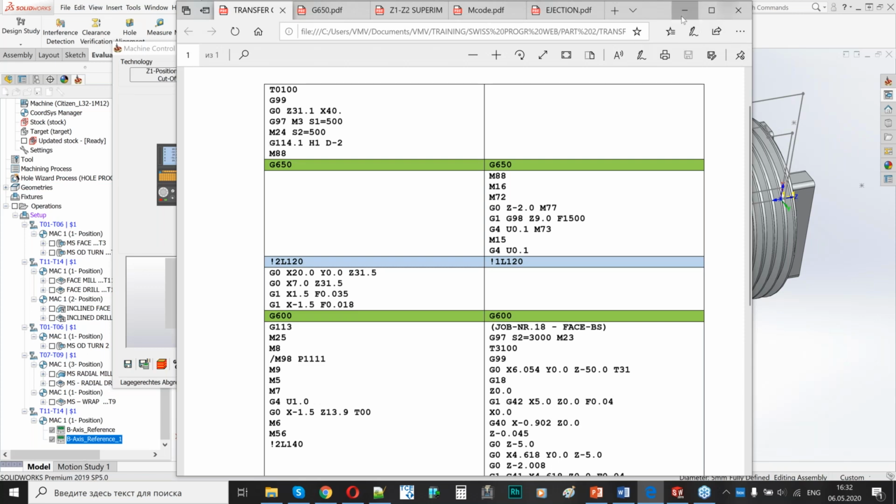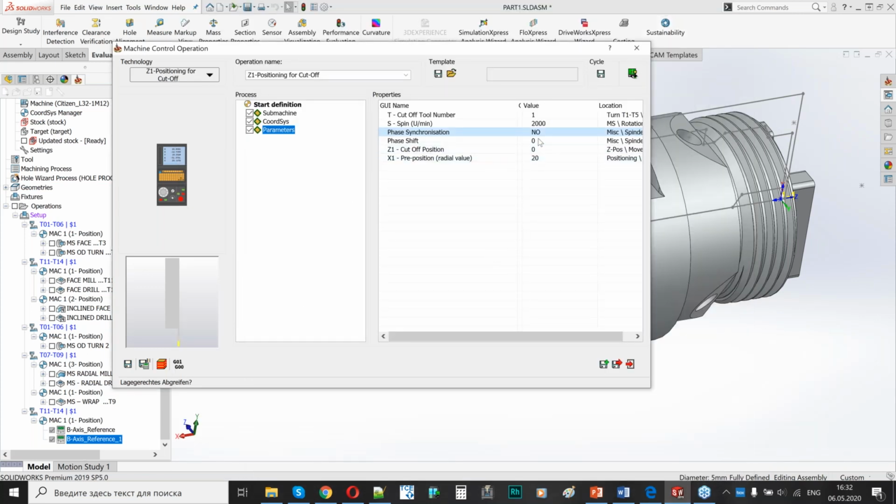It's like a C-axis synchronization on both spindles. If you would like to apply phase synchronization, the C-axis on the main spindle will be the same as the C-axis on the back spindle. And if needed, you can also apply a phase shift. So, for example, the back spindle C-axis will be shifted according to the main spindle axis.